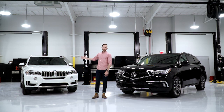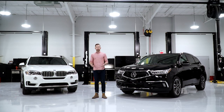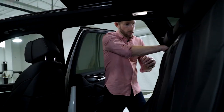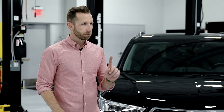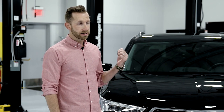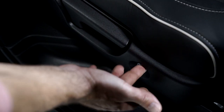Here we have the BMW X5 — it's their most popular SUV and for good reason: it looks good, the interior is comfortable, and it's got some cool options like a third row seat, which is sort of easy to get to. But I don't like levers — I like buttons. I want to push a button and make something happen. And the MDX delivers: to access the standard third row seat, that's all I gotta do — push a button. Boom, I'm in.